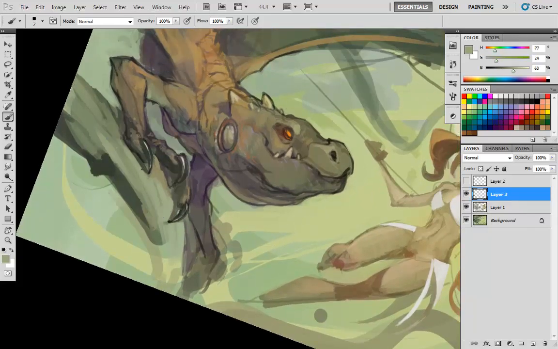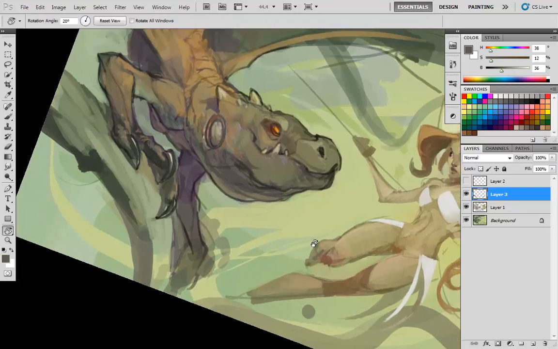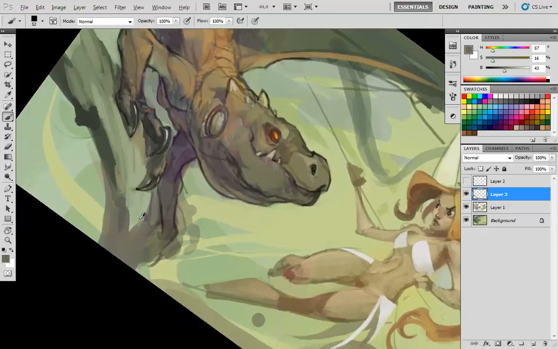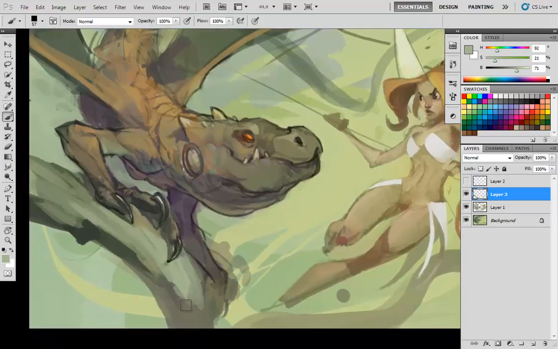So I think that if I spend a little more time on my initial composition stages, sometimes my longer paintings might satisfy me a little more, but I don't know. I like working quickly anyway.